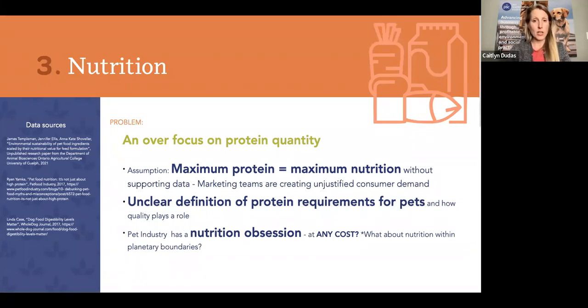And also at some point, not just with the pet industry, but really thinking about our obsession with nutrition. So one of the things I think about in my personal life is I have a very deep love of avocados. Avocados are one of my absolute favorite things. And about 5 years ago, Chipotle came out and said, hey, we're not going to be able to offer guacamole on our menu anymore because avocados are becoming impossible to grow in the state of California. And with changes in supply and demand, and just the inability, they're a highly intensive water crop, for example, they thought that they were going to run out of guacamole.